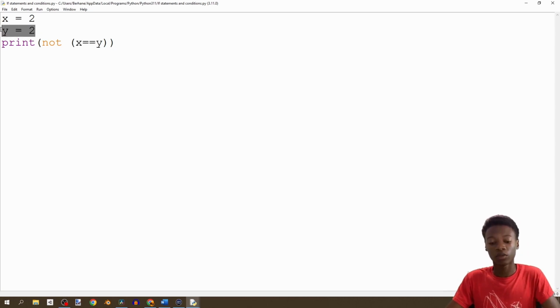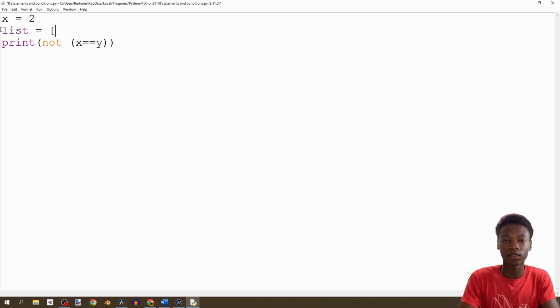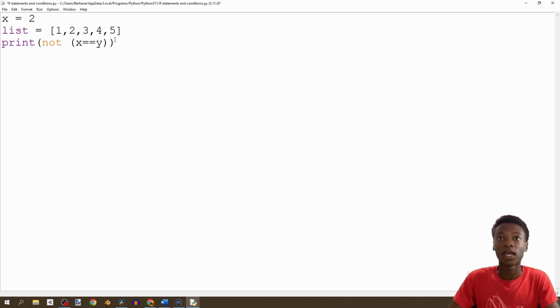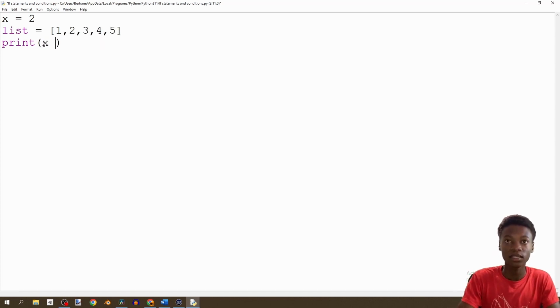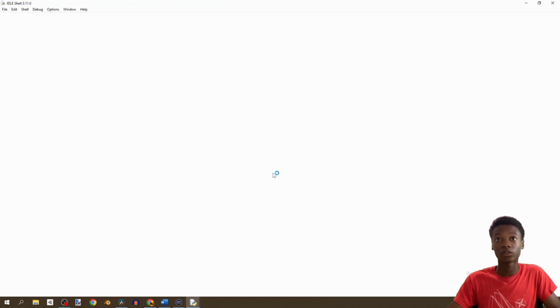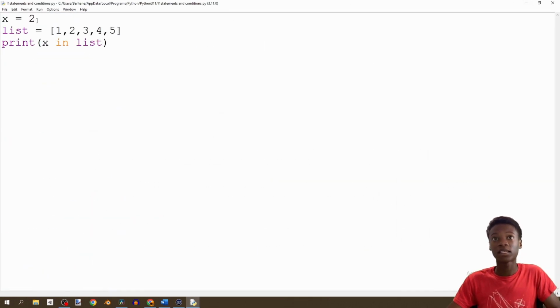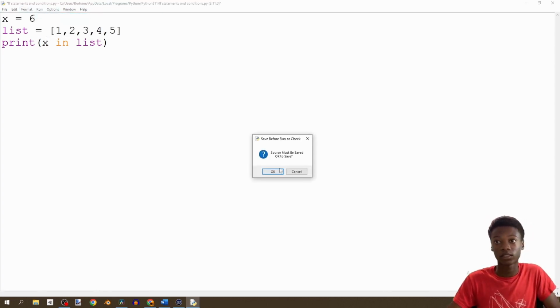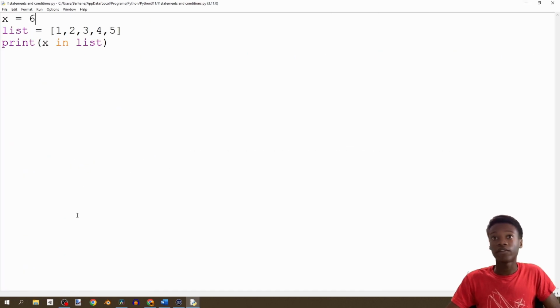Another thing we can do is create a list and give it the values 1, 2, 3, 4, 5, and we can have a condition that says x in list. We're searching if x is in the list, and if it is, then it should output true. If we say 6, which it is not, then it will give us false. You can test all of these different conditions as you wish, and play with these operations. If statements.